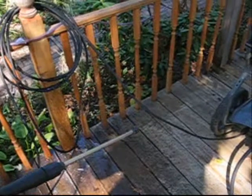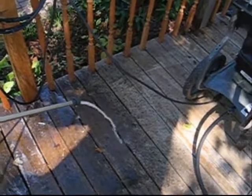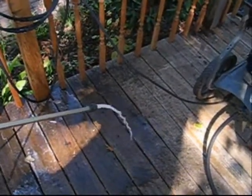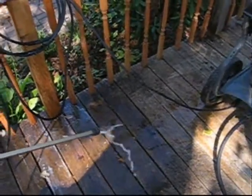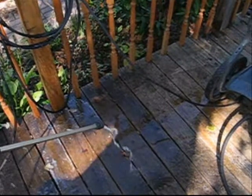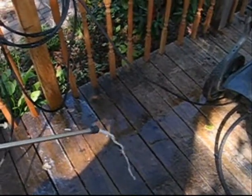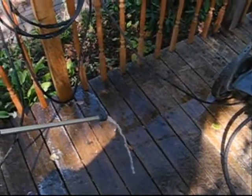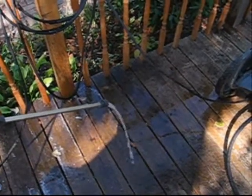And what you need to do now is engage the trigger and make sure you get a steady flow. Oh, see what it's doing right there? It's kicking water bubbles out. You can't have any water bubbles. That'll burn up the pump too. So I'm getting rid of all the air bubbles, getting them voided out of the system right now.